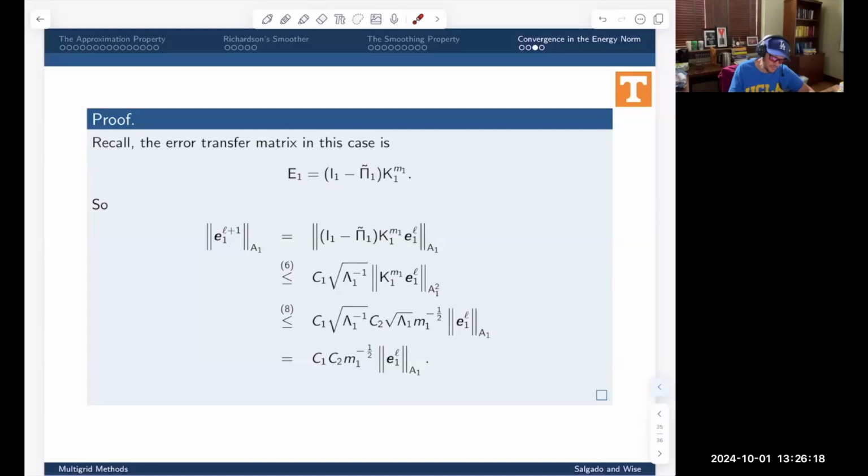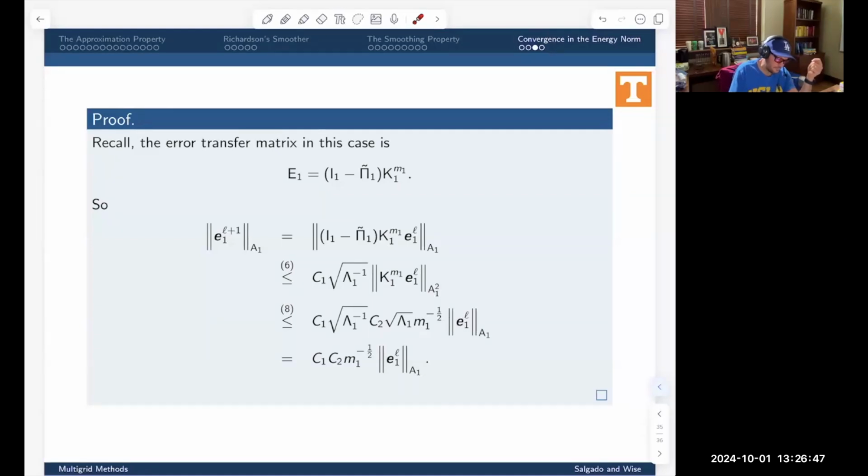So remember what the two components are for the error. And it really represents what's happening in the algorithm. In the algorithm, we're doing 2 steps. Smoothing happens first, and that reduces the error in a certain way. And then second, we're applying a coarse grid correction, and that reduces the error in a certain way. So that's the two components of the error. And notice that they multiply each other. They're multiplicative. All right, so let's get into it then.